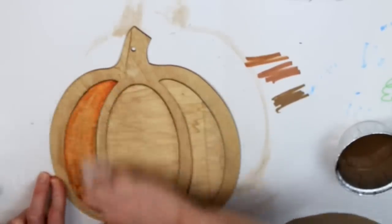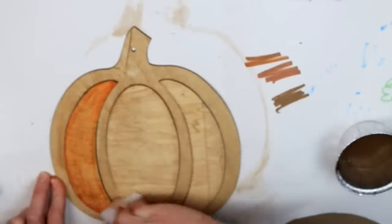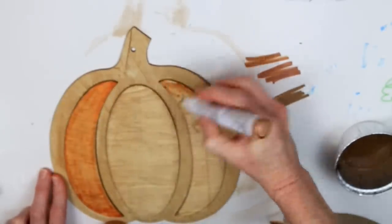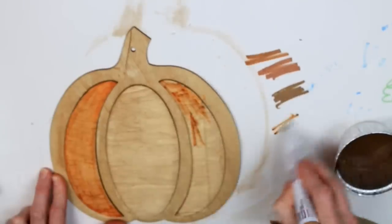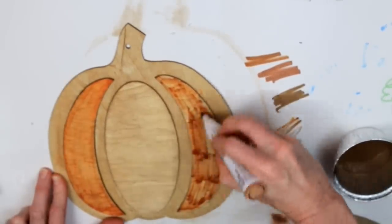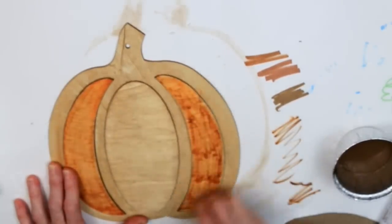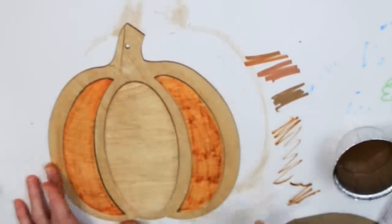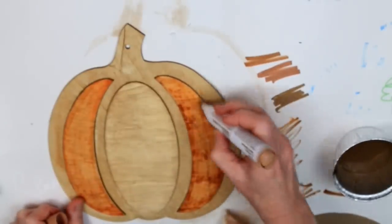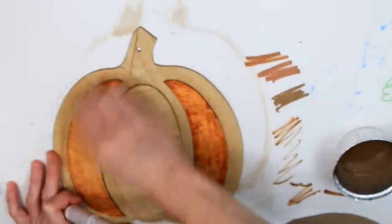Then I'm going to take the piece of cloth that still has some stain on it. And since everything is still damp, it helps those colors to blend together. So I'm just going to do the same thing on the other raised areas. There were moments when it kind of dried out or didn't want to evenly release the color from the marker. So that's why I was kind of scratching around on the side there. It's not perfect, but I don't mind that it has that kind of watercolor look. It really doesn't bother me.